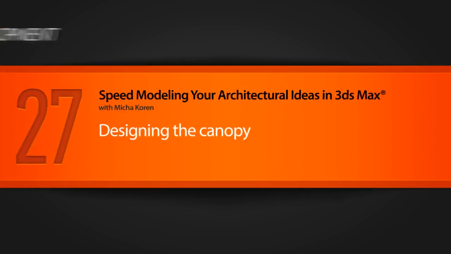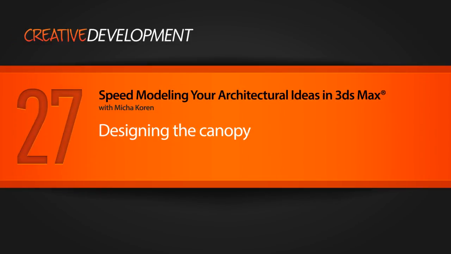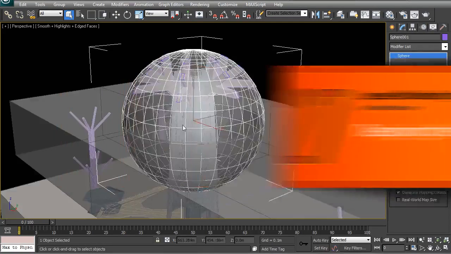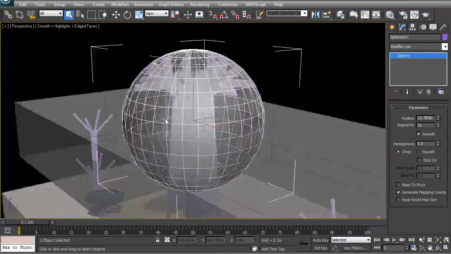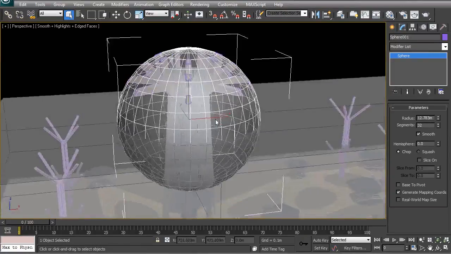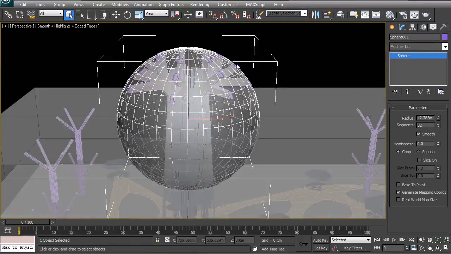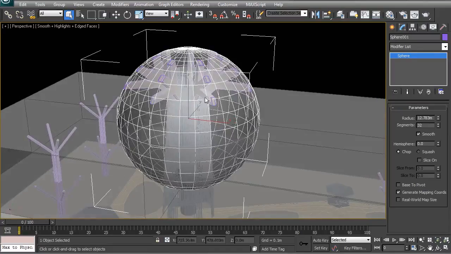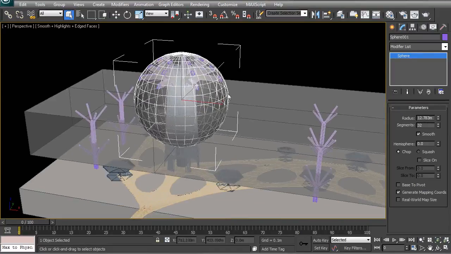In this lesson, we'll design the canopy tower and consider the general circulation around the building. So first of all, let's have a look at this sphere that we have on top here. Now the sphere element is essentially another source object that we're going to be using to derive other shapes. We've already used it when planning our little abstracted branches here, and we're using it as well to create that depression that we had done a few lessons earlier.